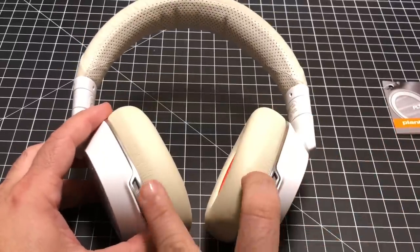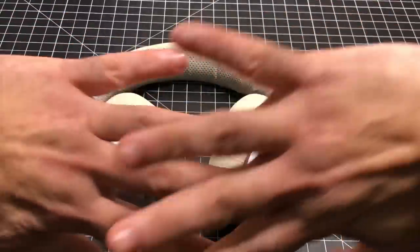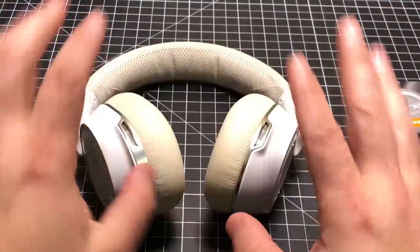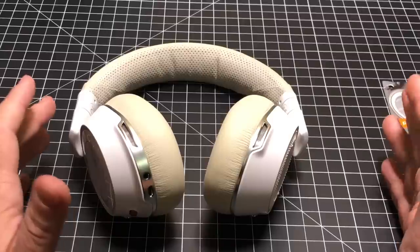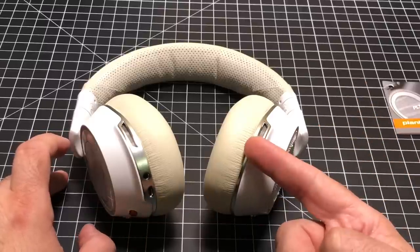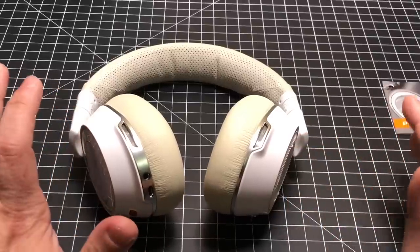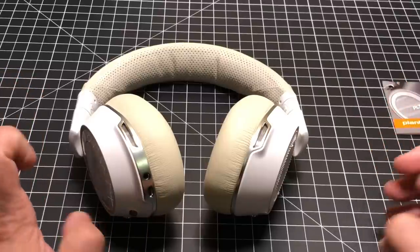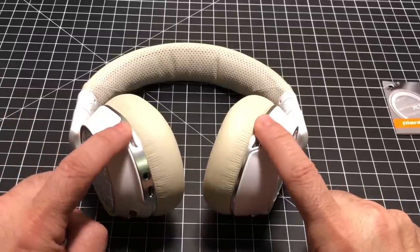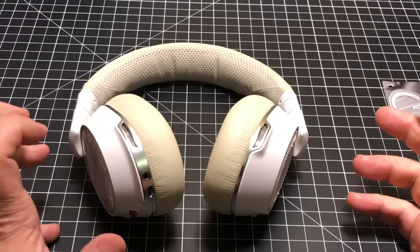The way the mics work — imagine intersecting waves — as you speak, there are intersecting waves that pick up your voice and eliminate the surrounding sound. I've been testing this for about four days in meeting centers at the airport and in an office setting. While you can hear some noise in the background, the person next to me is not super clear. These are absolutely fantastic, and the design looks much cooler than wearing a boom mic headset.